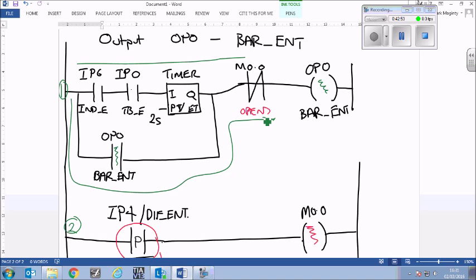But really what you're trying to learn here is, when you're programming, first find out what you want to turn on, and that becomes your output, the thing on the right hand side of your program. And then you just need to figure out how you want to turn it on, and just do it in stages as you've seen. As I read off from the text, I started putting in symbols. So I knew that I needed the inductive sensor and the ticket button. I know AND logic is series, so I put two normally open contacts in series. So you start to develop. We've already done the basic ones. Now we're trying to relate that a little bit further from the basic ones to this bit more complex.